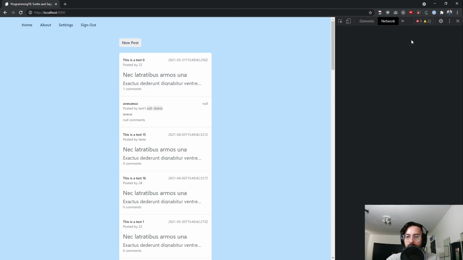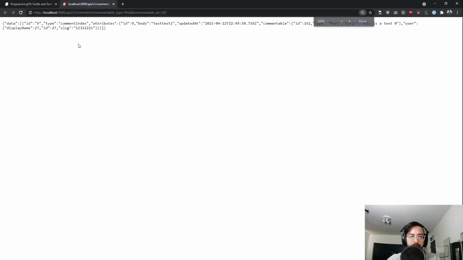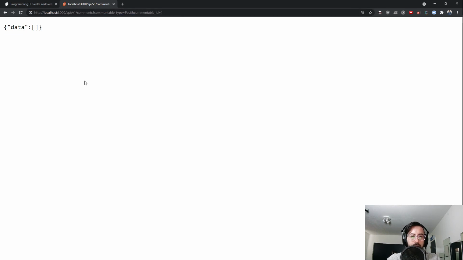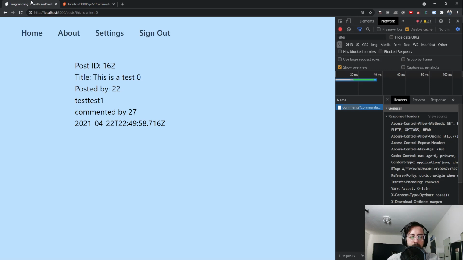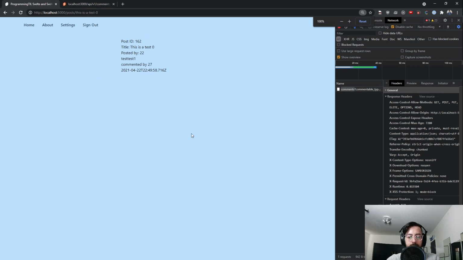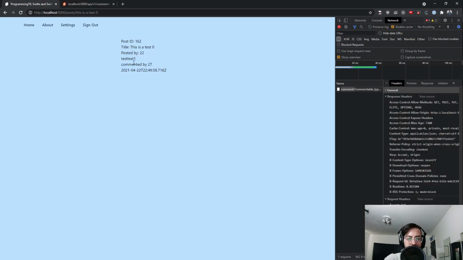So if we wanted to look at our API requests here, we should be able to do that. If I go ahead and click on this as a test, you can see here's our API request, and this is what we're getting back from our API. And you can see it's API V1 comments with some toast. And then if I just made another one, you could see it's going to get back nothing. So go ahead and zoom that back out. You can see that is this body here. We know we have an attributes user of slug, user display name, as well as the commented updated at. So you can click on those easily and get around.